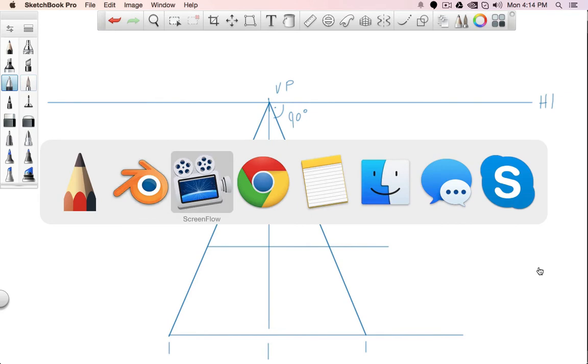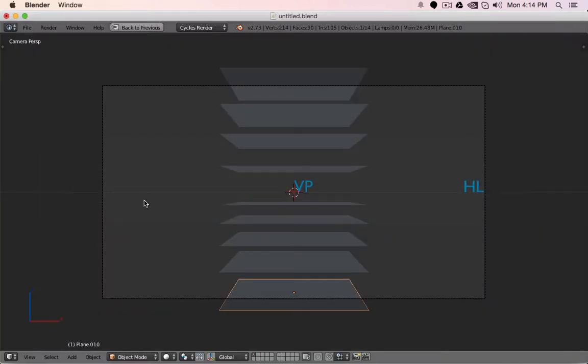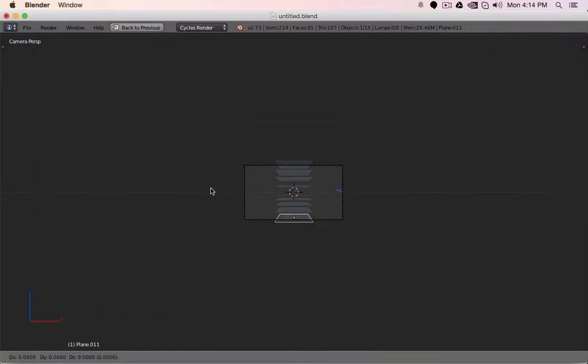Now actually, let's go back to Blender for a second, because I would like to show you something else. So if, for example, I move this square down and down and down, you start seeing what's happening. It gets actually very distorted. So this is actually outside what we would call in perspective drawing the cone of vision.